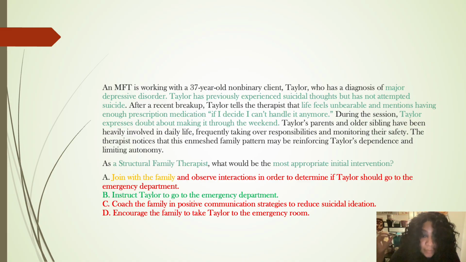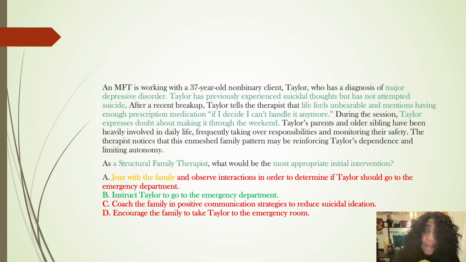So I also went ahead and highlighted, he feels unbearable. He has enough medication where if he just wanted to end it all, he would just simply end it all. And then he also mentions that he might not be able to make it through the weekend. So we want to pay attention to that. Now, this question says, as a structural family therapist, what would be the most appropriate initial intervention? Now, I get it. We are going to turn our brains onto structural family therapy, but you also need to tie in the suicidal ideation that is also included within this question.